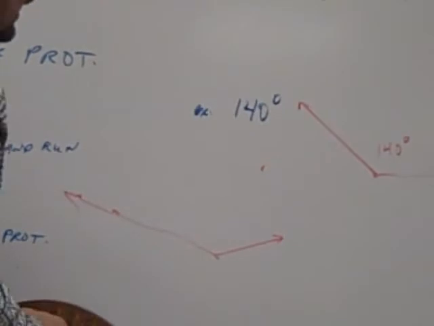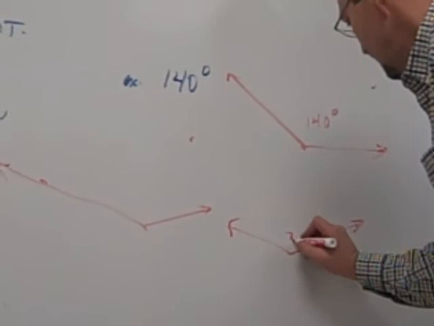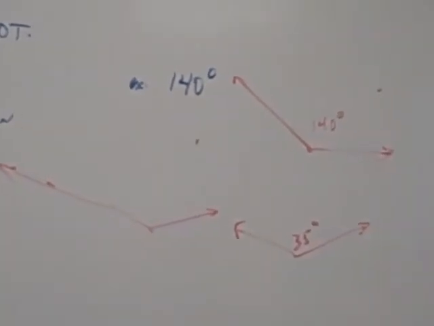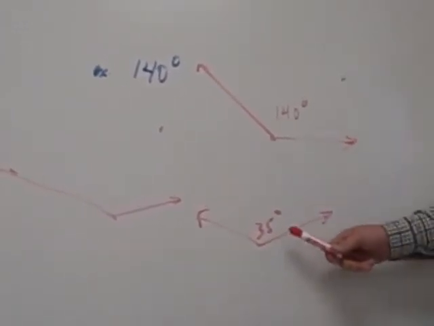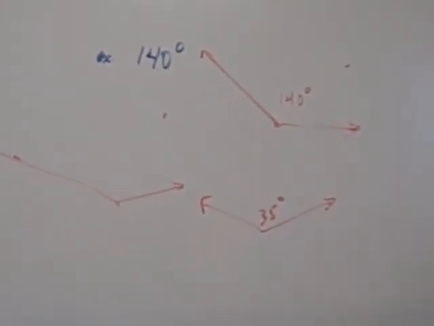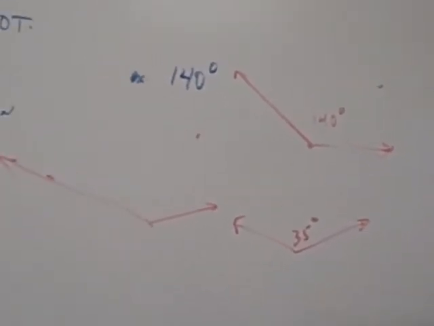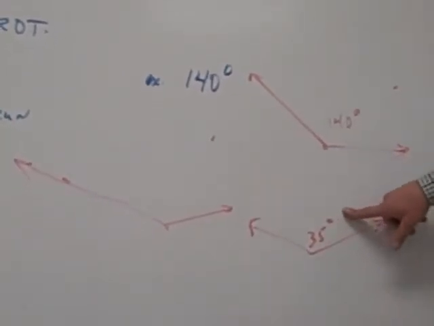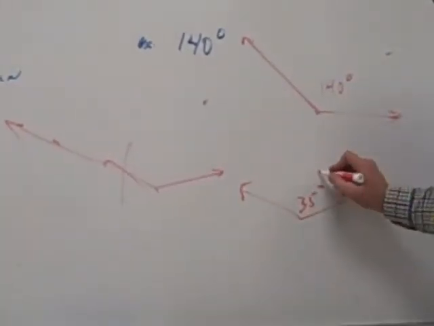Do not freehand. The other problem I have is students do this, and they do that right there. It's not lined up. That's not 35 degrees. That picture is obtuse, but the number is not obtuse. Now that's just showing me somebody's lazy and not thinking and just trying to blow through it and get her done. You better think. This is not logical for that to be a 35-degree angle because it's an obtuse picture. Bam, bam.